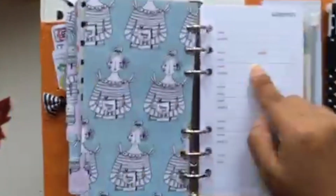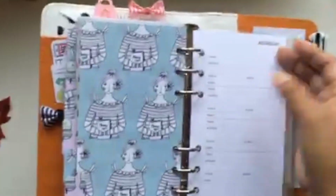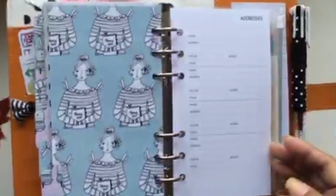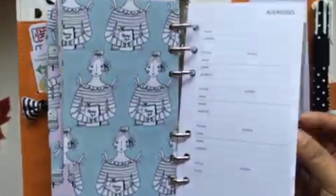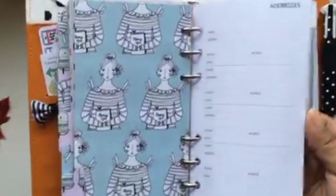In the address tabs, I do have a lot of extra inserts, like from Filofax, from Kikki.K, things like that. So I just use those address pages in here, and then whenever I need to jot down an address that I want to save, I usually put it on there.